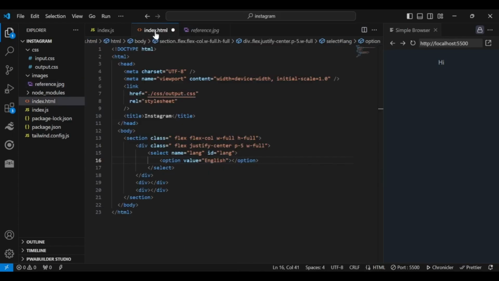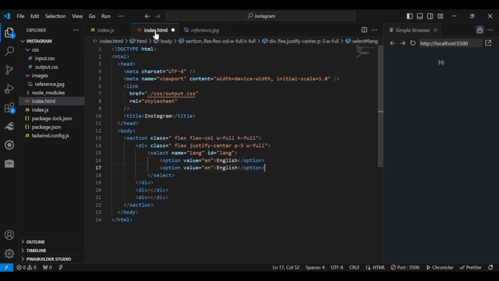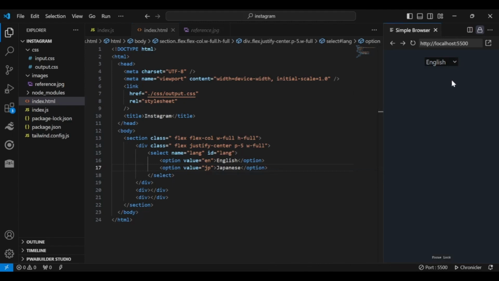Let me just put the value as en for English, and some other language, for example, Japanese, and jp here. Okay, now we have a select tag here.